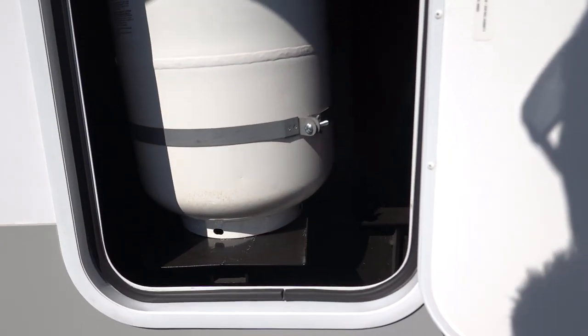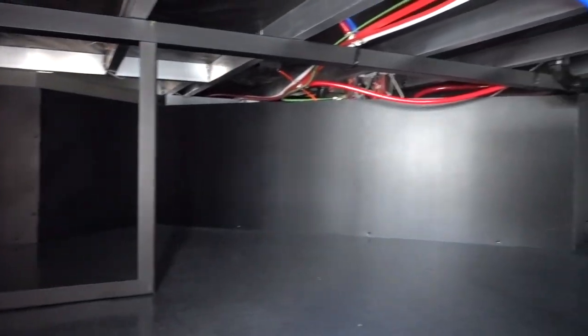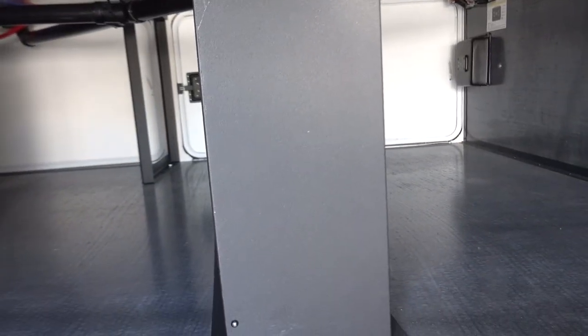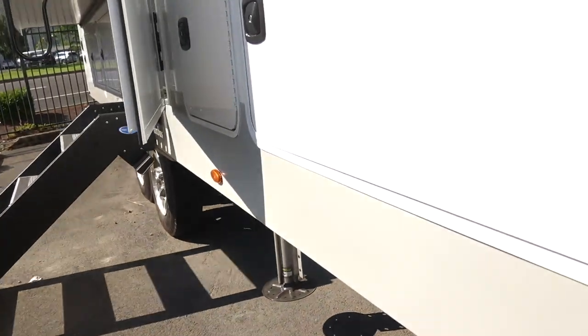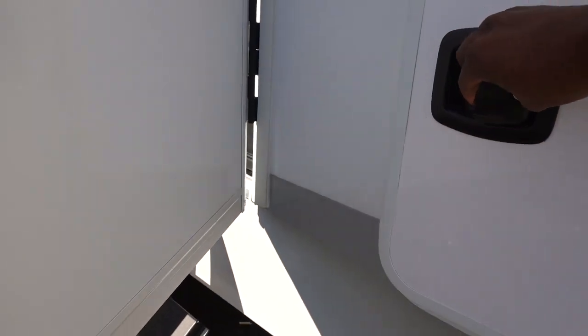This is kind of a small storage area up front, but check this out - I've never seen this before. Look how much storage you have in here. The reason I'm saying that is look - you have another door right here, and then right here is just another door for this storage area. So you don't necessarily have to move things around - they give you three doors to get to whatever you need. I would definitely recommend adding one of those sliding racks in here if you can get it to fit, because there's a lot of storage in this RV.